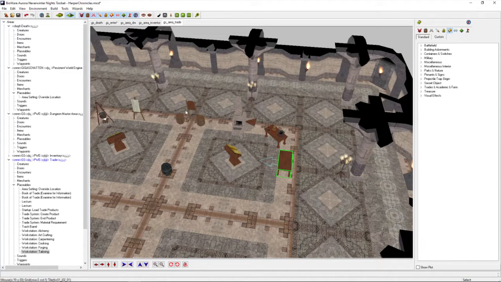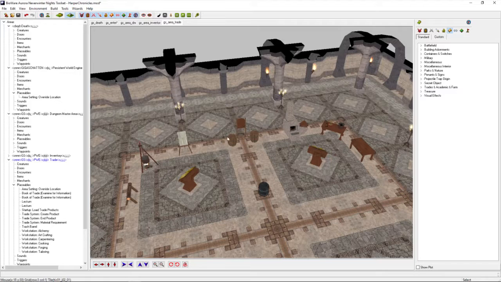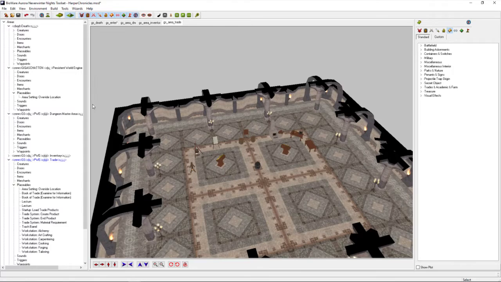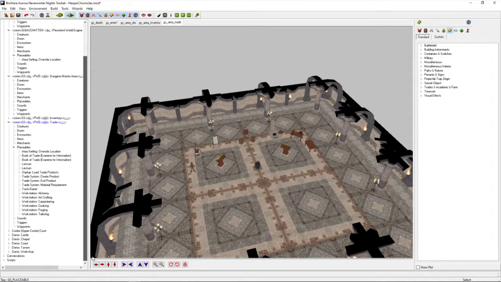Again, these appear in game. Tailoring, art crafting, cookery, forging. You can see them listed here. And by means of this sign and this barrel, you can create recipes that will appear as crafting recipes for characters in game as they develop their skill in crafting. It is all explained in game. Like with the inventory area and the dungeon master area, there is nothing you need to do when creating a world in this area. This is all done in game on the DM client, so we come to it later.